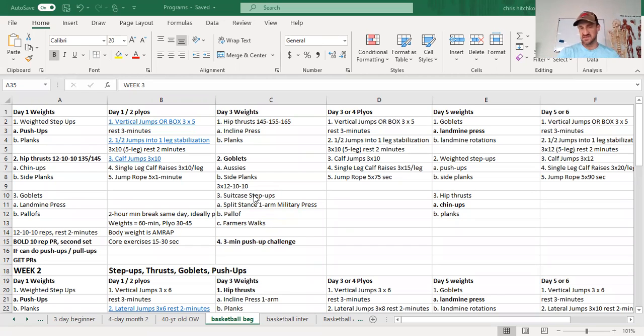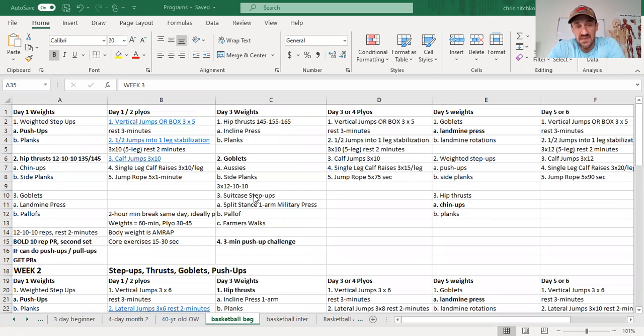So if you just sent this to someone and then you don't follow up, they could get hurt and there could be a lot of chaos because you're looking at this like, what do I do? Ideally, I'd like to see probably 3 or 4 total days of training with 2 or 3 days of rest, and those rest days will probably be playing basketball. So you want to calculate in when they're playing as well, training as well, because some basketball players will play 4 or 5 hours a day.